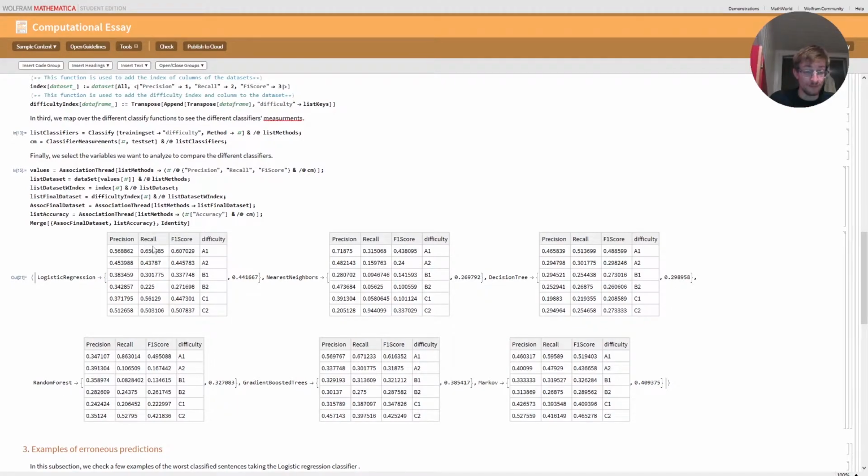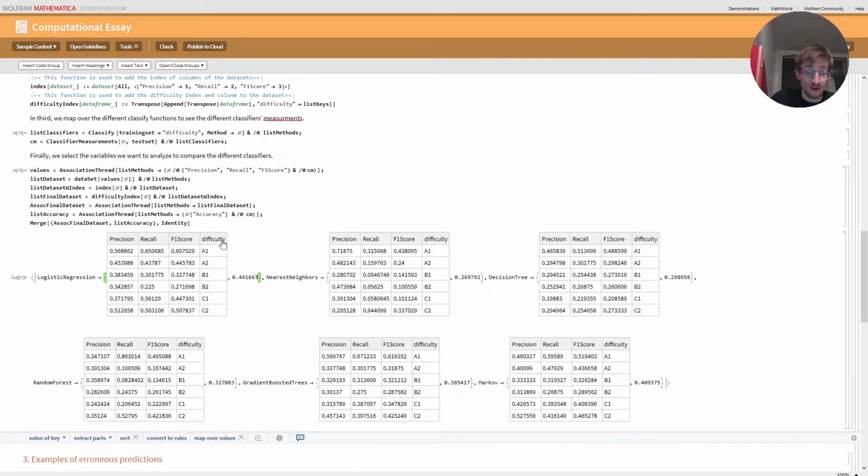Then the recall is the number of well predicted A1 on the total number of A1 sentences in the dataset. And then we also added the average of the accuracy of the whole difficulty to have a clear indicator of each method. So we saw that the logistic regression was one of the best ones, with Markov and gradient boosted tree. We will choose to use the logistic regression later.